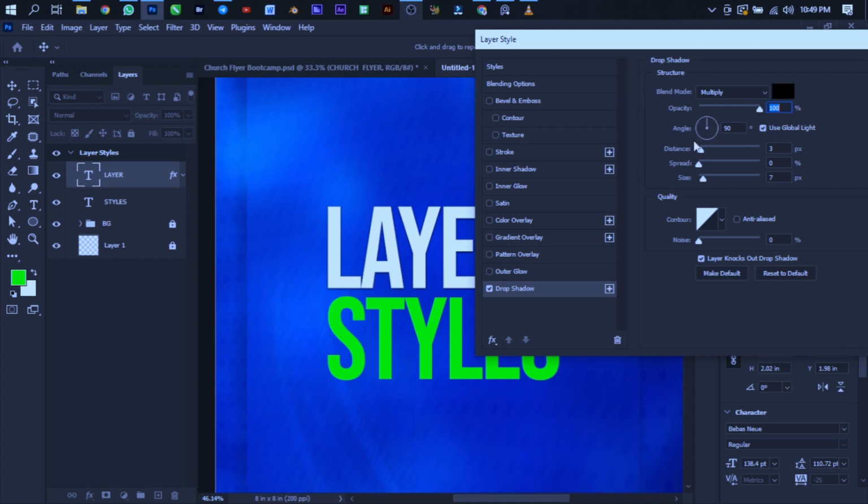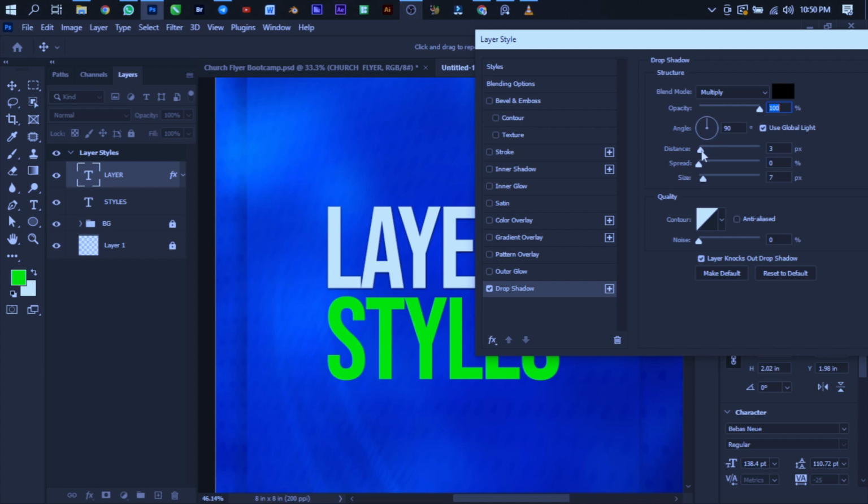The angle talks about the direction which the shadow faces, in proportion to light. Shadow is created when light is cast. Shadow is not just created. If there's light casting from one direction, the shadow falls to the other direction. So this angle control is like controlling the light, giving us a direction where the light is coming from. It's pointing to the top here and saying 90 degrees. What it's trying to say is that the light is coming from the top and the shadow will be cast at the bottom, and that's exactly what will happen.